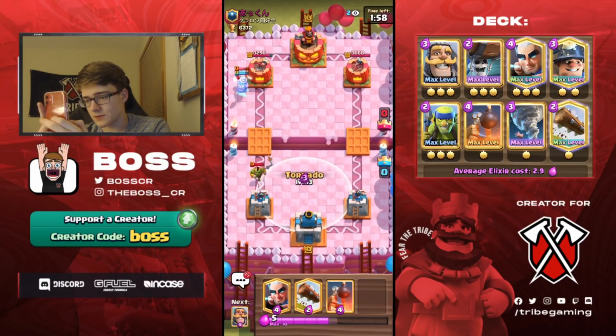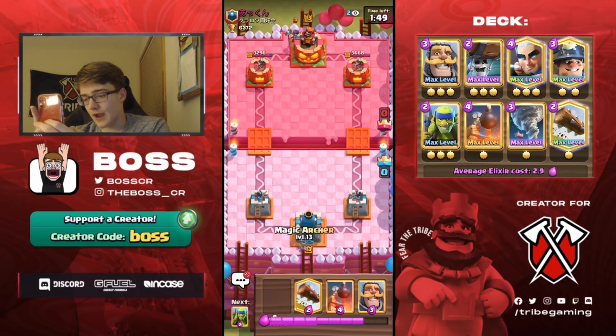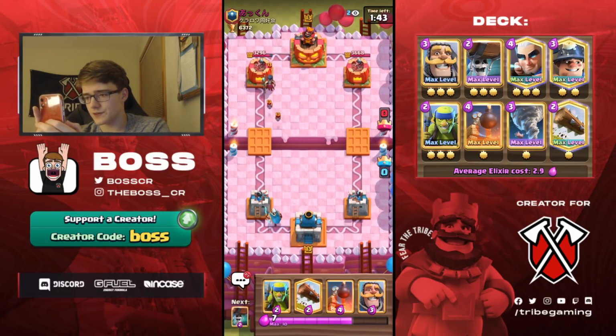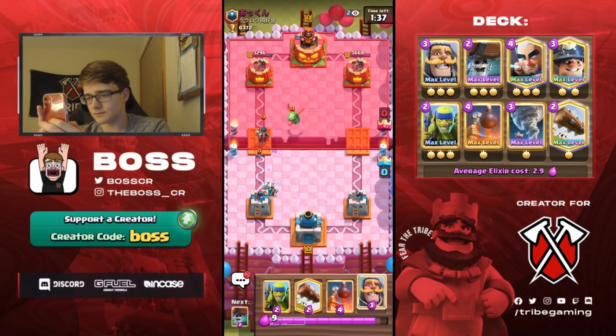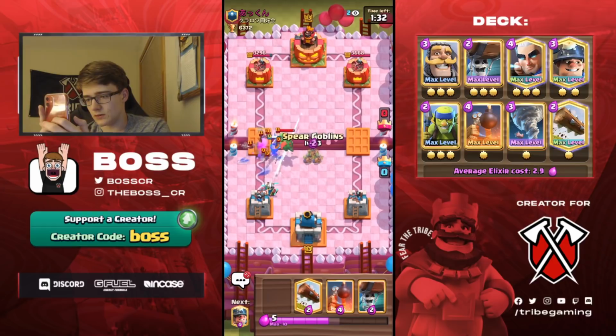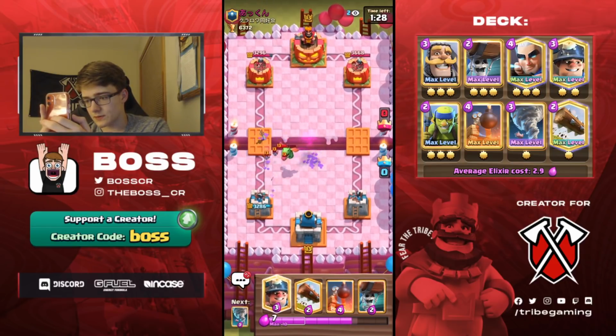Do the Tornado placement like we did for the Mini P.E.K.K.A. Or mess up the Tornado. That works too. How exactly did I mess that up? Like, what was wrong about that placement? I don't know, guys, to tell you the truth. I must have played it either one tile too high or, like, I don't even know. I'm stumped.